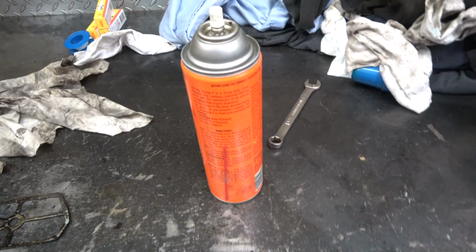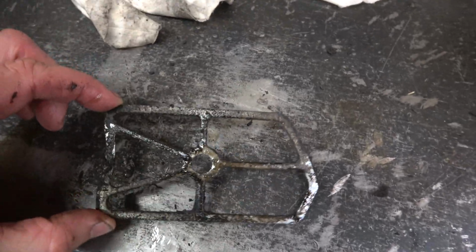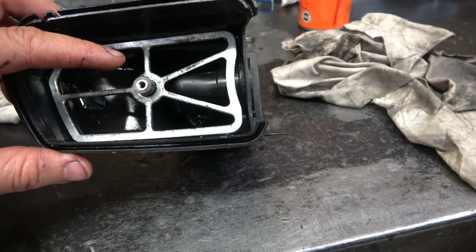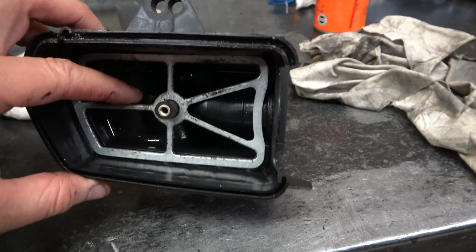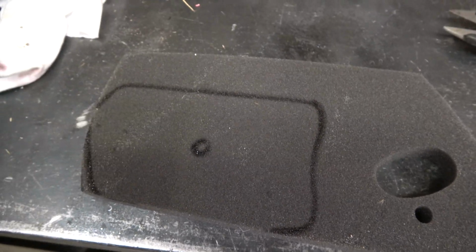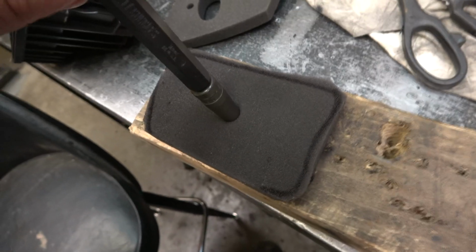I sprayed some of this greaser in there, and then blew it off with compressed air. She came pretty clean. So I'm going to use this metal piece here as a template. It looked to me like the original foam element was on the bottom side of this. I'll leave the black and then maybe a little bit. I'm gonna go just a touch small with the hole punch. Try to keep a good seal.